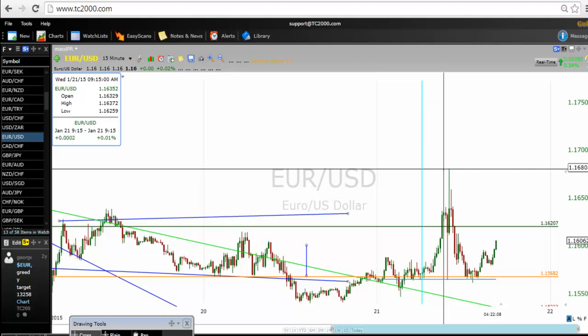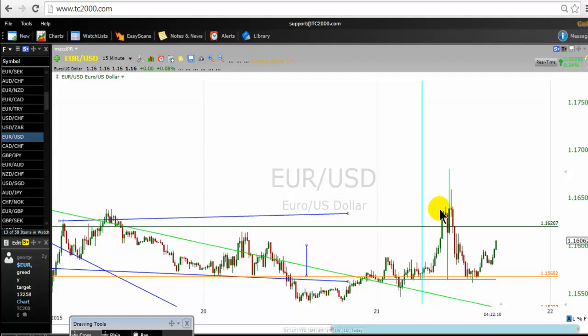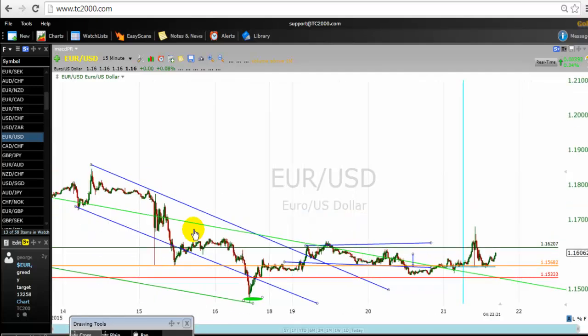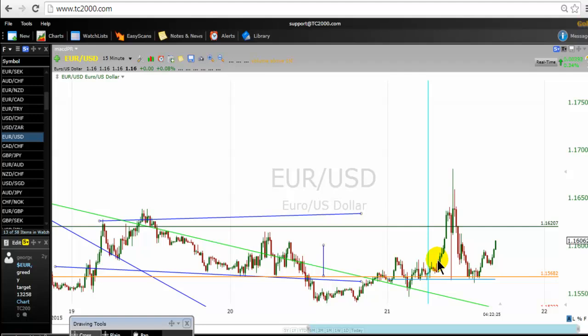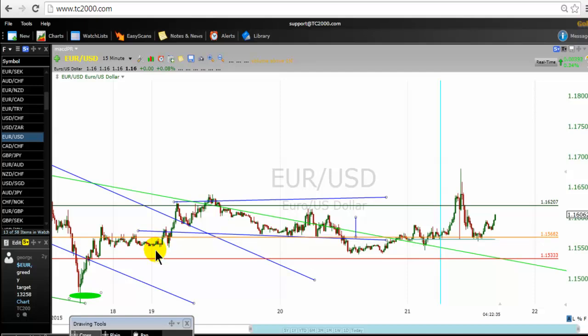1.1680. All right. And quickly, people took profit, like here. I took profit also here. You can see it come back down quickly, then go back up again. A lot of bearish traders got caught selling the euro, and their stop losses were taken out, and the price ran very, very fast. You see here.